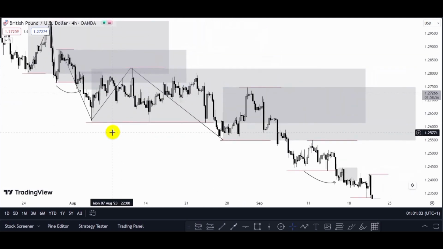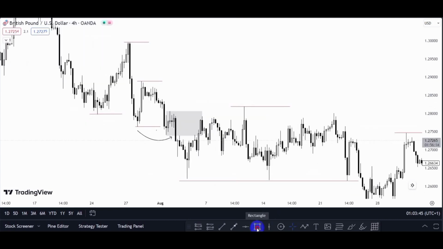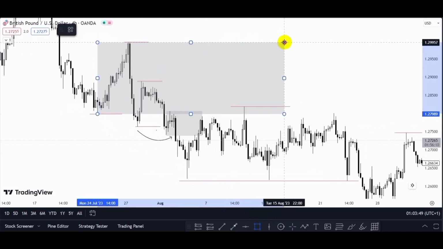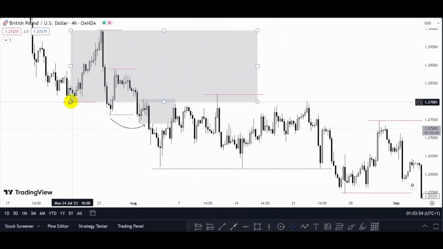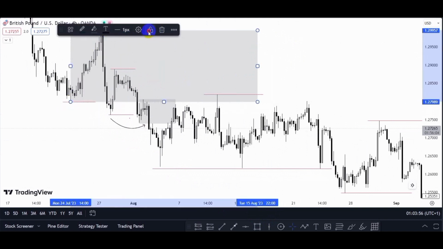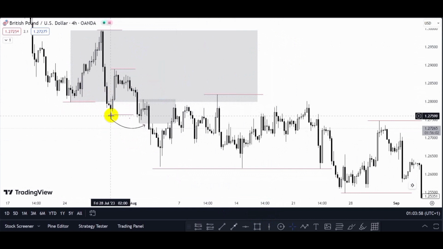So this is how you look at institutional order flow. We're going to look at this chart in depth to actually understand how to mark out institutional order flow properly, and how to look out for valid zones or valid moves that you mark out as your IOF. So now you would see we have our order flow here. So price took out the sell side liquidity and broke structure to the downside.